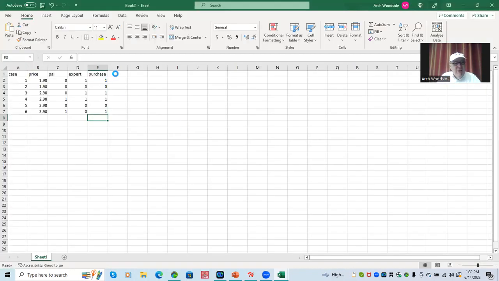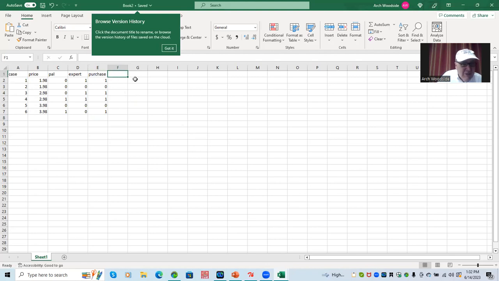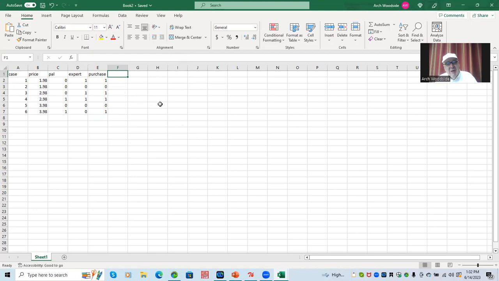Okay, now what we want to do is convert the data into calibrated scores. So the first calibrated score is going to be for price. I'm going to put the word price and C at the end. Now, the software program will actually do the calibration for us.